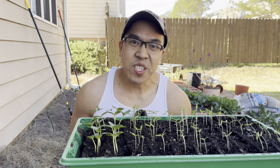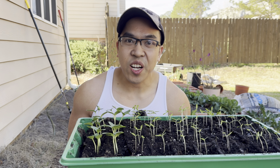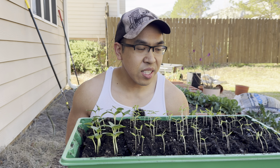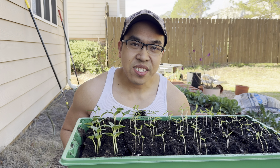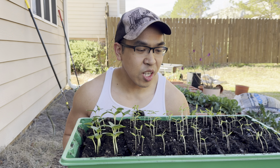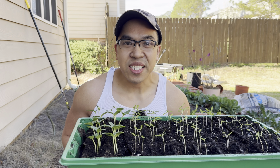And my third and final tip is just leave it alone, guys. Don't stress about the little things. Gardening is supposed to be a fun, relaxing hobby. So if you are stressing about the little details like this, just take a step back, enjoy the process. Your seedlings are going to be fine, and they'll thrive. So just take it one step at a time and enjoy it.